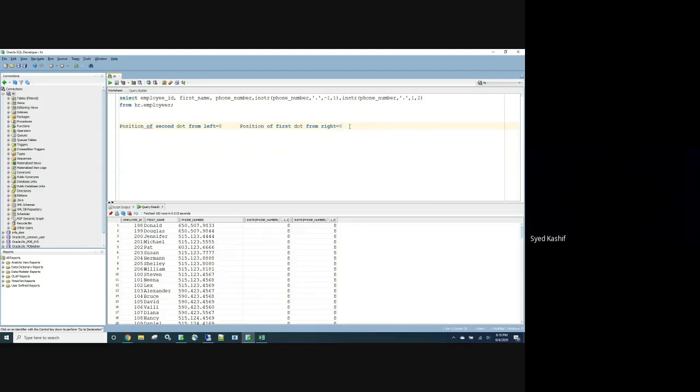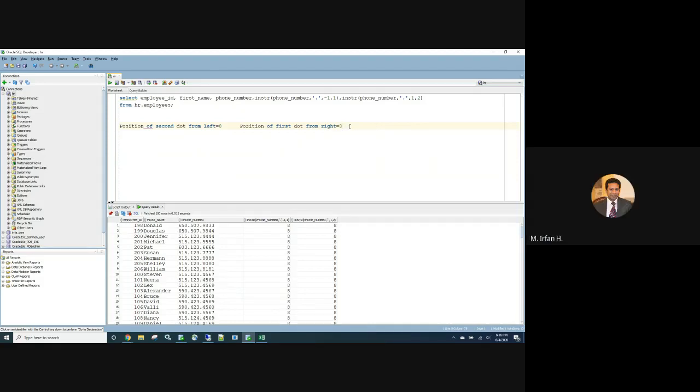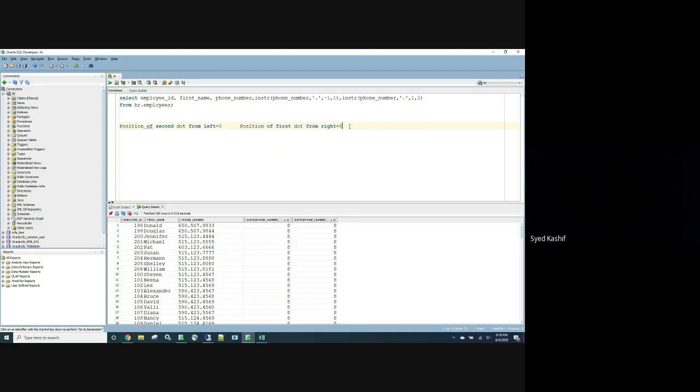Does everyone agree with this? So basically, we're going to count position from the left all the time. Always. That's what I've been saying for the last 30 minutes. Counting is always from the left. So position of the second dot from the left is 8. Position of the first dot from the right is also 8, right?